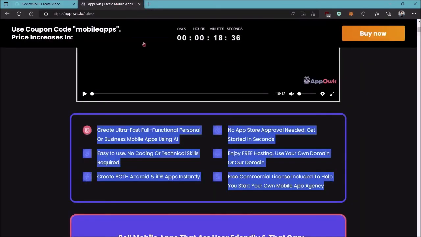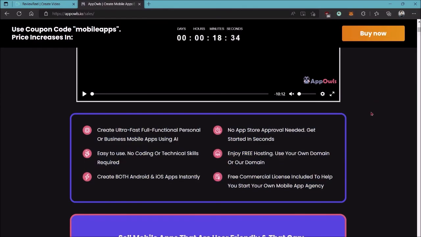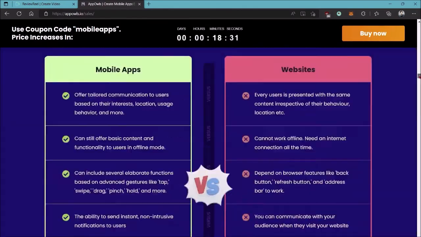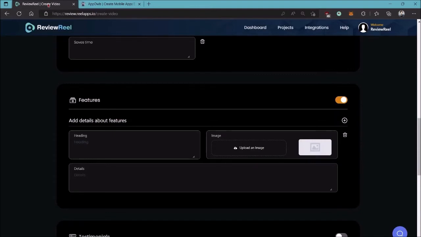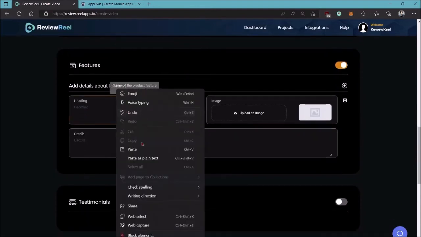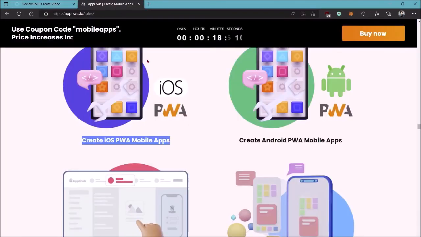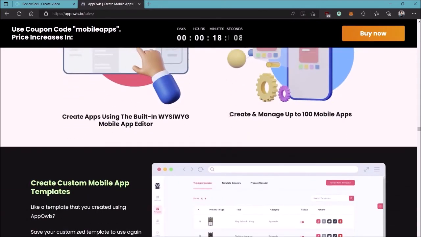All right, and then copy and paste a couple of them that are listed here. All right, this one, create iOS PWA mobile apps. Paste. Go back. Create and manage up to 100 mobile apps.